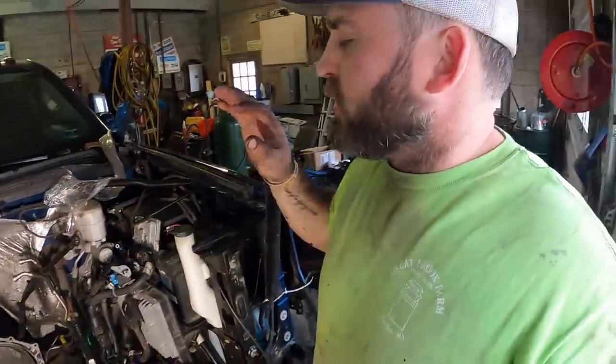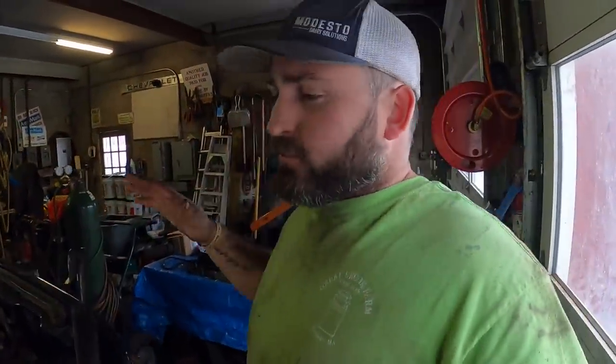Well, got everything painted up. I'm gonna do one more coat in the wheel wells. Engine bay is good, frame rails are good, maybe a cross member I'm gonna do. I know this really isn't a lot of action. I got big things planned.